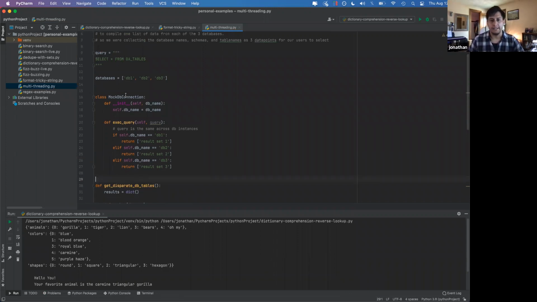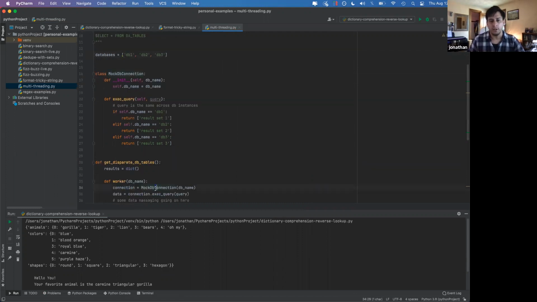So we call this a mock database connection. I didn't really want to set up a database connection for this example, so I set up a mock class. With classes, when they're created, you can pass an argument to the class creation. In order to leverage that, you have to use this special function called init. Remember yesterday I said double underscores mean it's like a built-in thing. In this case, the init name is special. It is magic. It does need to be named that.